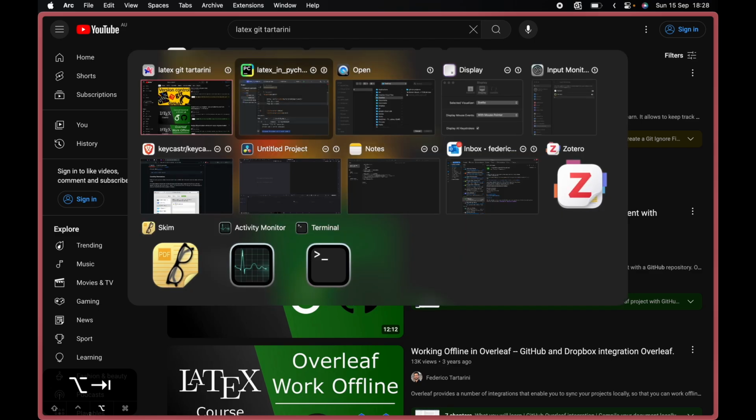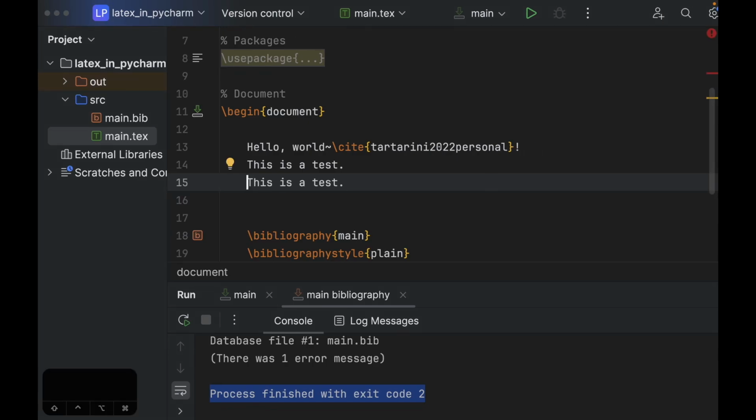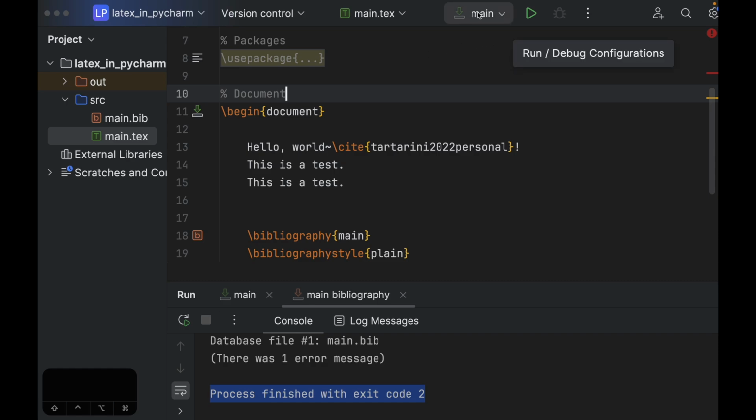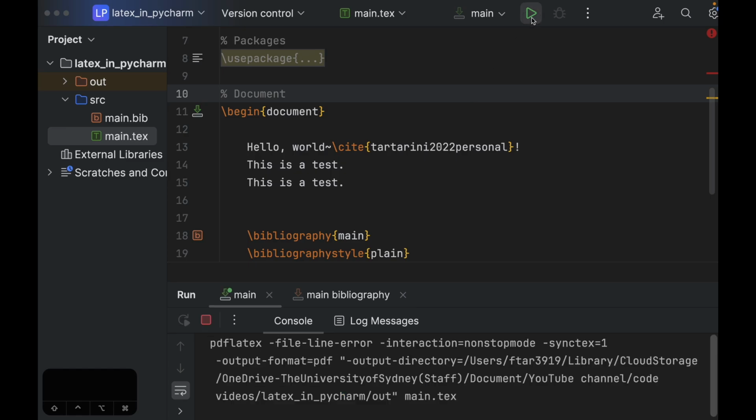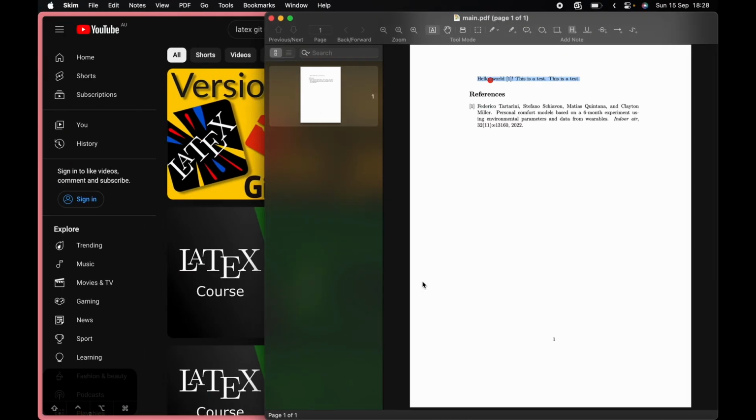So let's go back, because I'm digressing a bit and I still haven't shown you how you can compile this document. Now that we have clicked on this button here the first time, you shouldn't go back here. You shouldn't run it again in this way, because this is going to create another run file. But now you should be able to see that you have this main here at the top. So you have two options: either click on the green arrow here, or just simply press Ctrl R. I'm going to click on the arrow so everyone can follow. Now we can see that we have an exit code equal to 0, and we can see our paper.